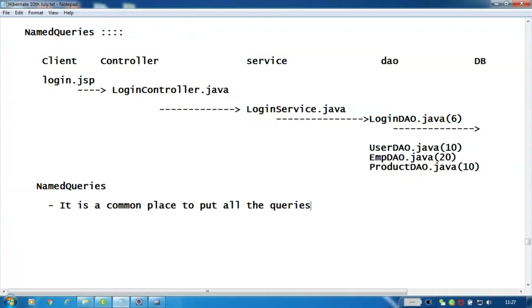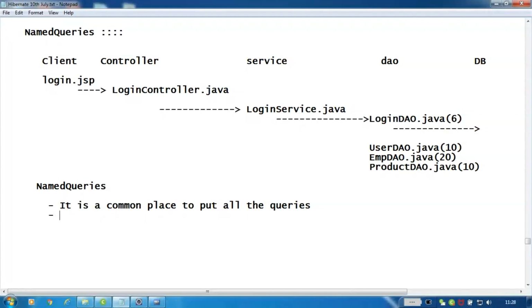Generally, we use it at class level. So if you put all the queries in a common place, then what is the advantage, right?